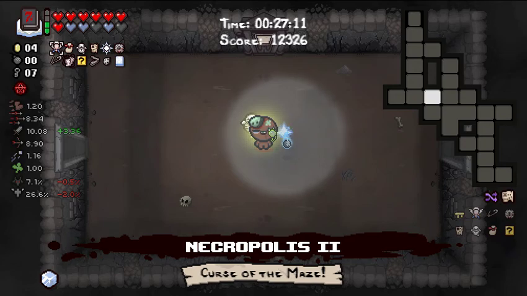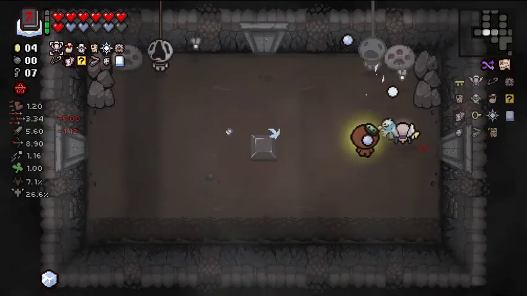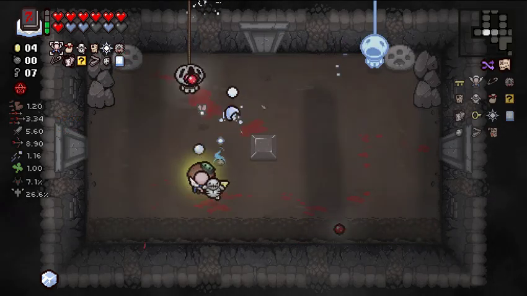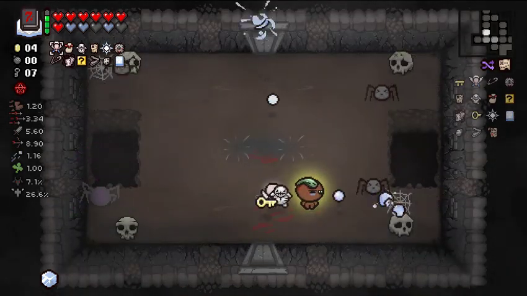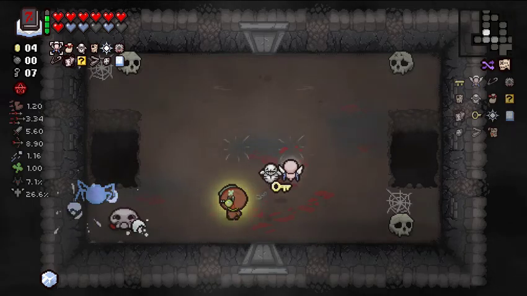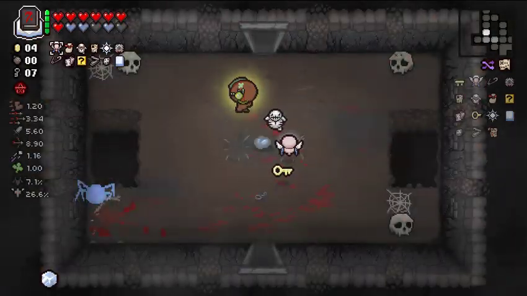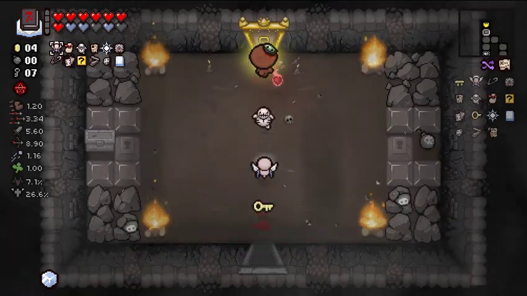Curse of the Maze, so it doesn't really matter what the map looks like. Shouldn't say that. It matters a little bit. Way to go, Ice Cube. Freezing the champion? Yep, yep, yep. Right on.